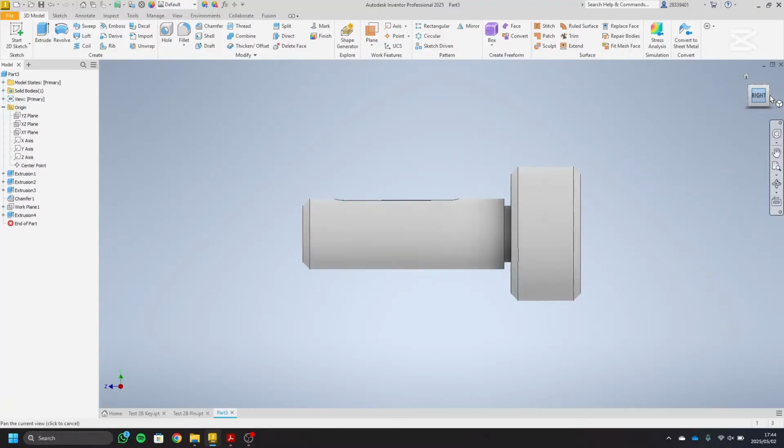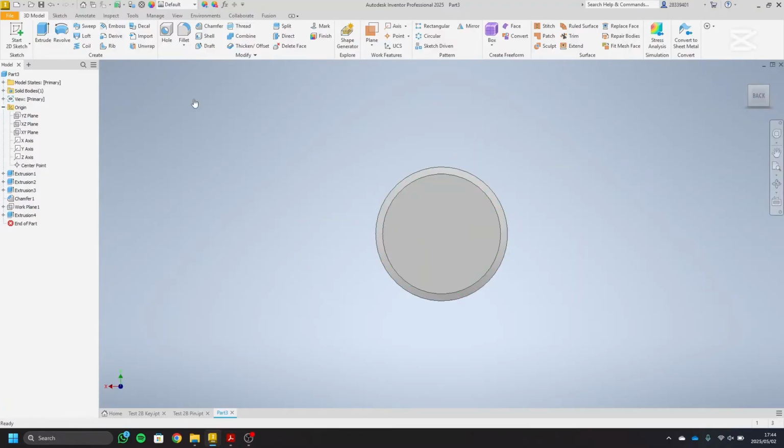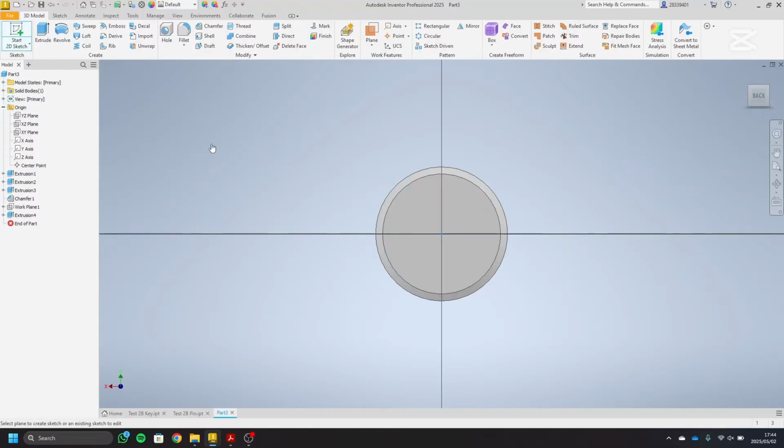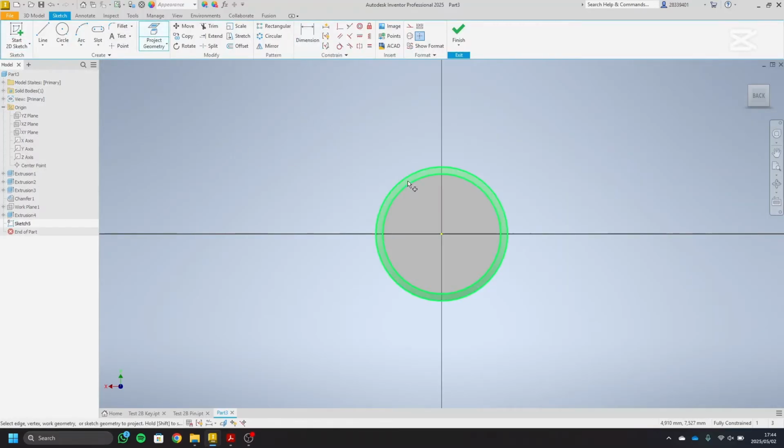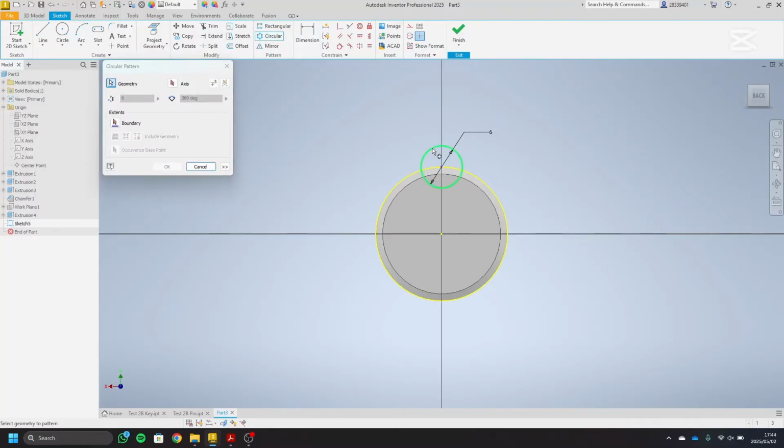We can now go to the back of this, and we can create another sketch over here. We can project geometry, and then we can just create a circle on this edge. That circle has a diameter of 6, and then we can use the circular feature.